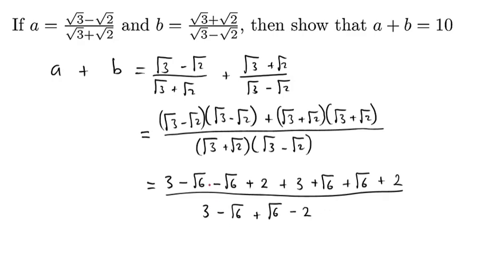So now, this is negative, this is positive. Can you cancel out? This is negative, this is positive. Can you cancel out? So what do we have in the numerator? Also in the denominator, this is negative, this is positive, so they can cancel out. So the only thing that we have in the numerator is 3 plus 2 plus 3 plus 2. In the denominator, we just have 3 minus 2. So this will be 10 over 1, which is just 10.